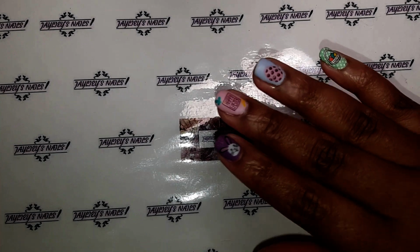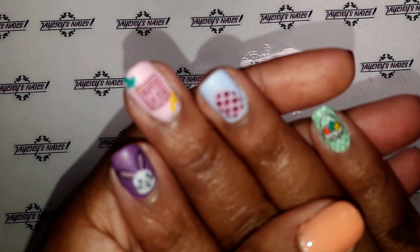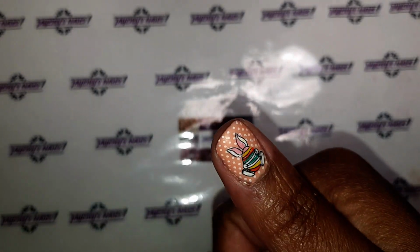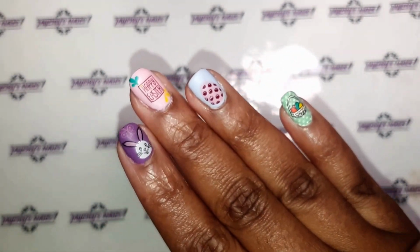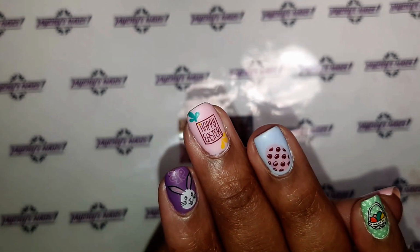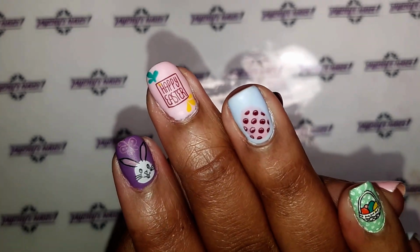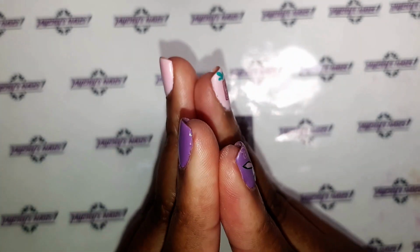Just chilling out, watching some TV, doing my nails, and showing you how I got these awesome nails done. I'm really proud of them, but they kicked my butt. They were really hard to do, and it's been so long since I've done such an intricate design that it took me forever and a half to do my hands. I'm like, oh my God, do I have to do a video with this? Yes, they're cute, but you will share in the despair that it took to do these nails.